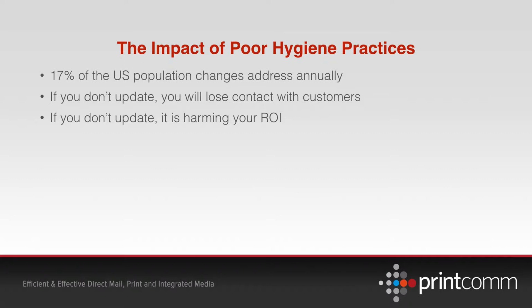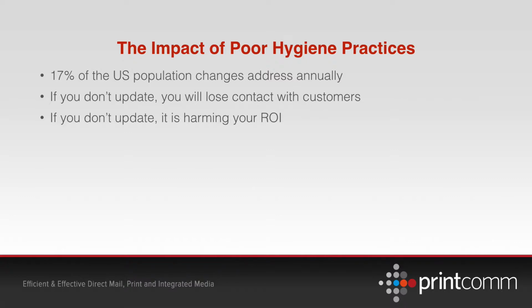So USPS estimates that 17% of the U.S. population changes address annually. I mean, that's people moving from one town to the next, or moving from a smaller house into a bigger house, or downsizing, or any one of a number of conditions. 17%, that's roughly 1 out of 6 people moving annually. Now, what happens is there's what's called an 18-month file, where the addresses are changed or maintained from the time the form was filled out for 18 months.